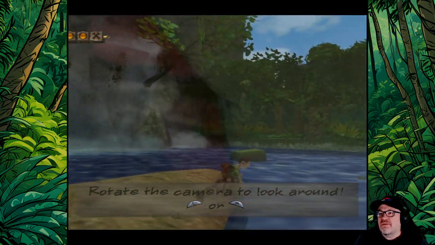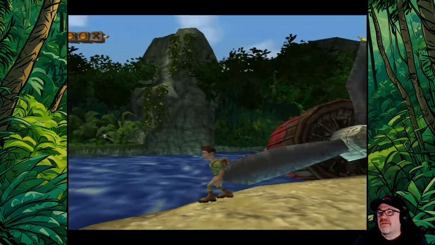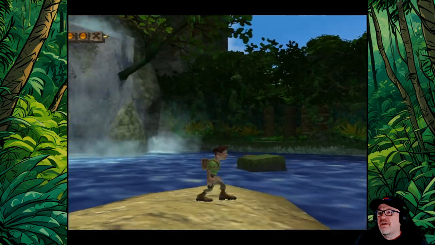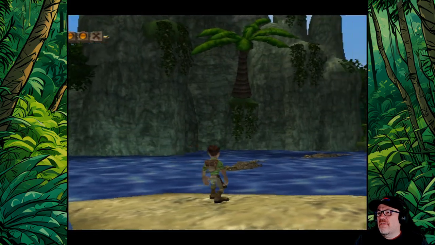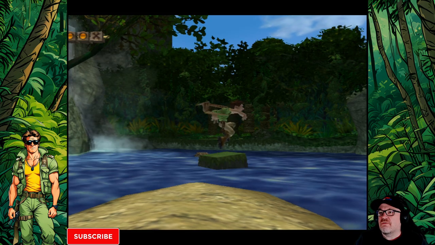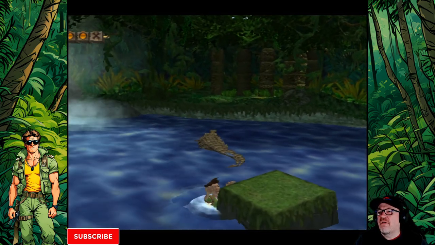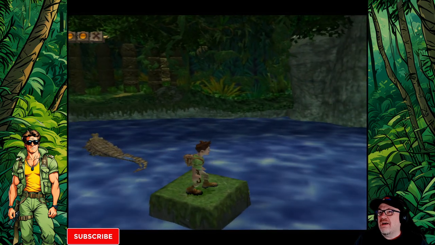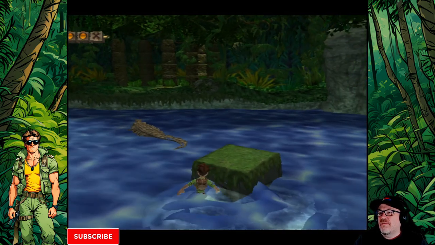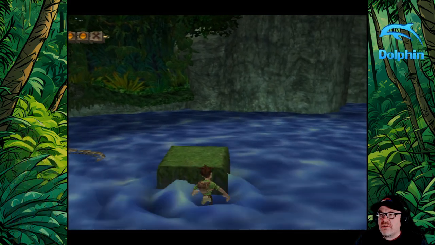Okay, rotate the camera to look around. Yes, yes, yes, we know this. Nothing there, nothing there. That's over there. Okay, so we don't have the skills yet to get across there, or I haven't figured out the controls enough. Aha, look, he can pull himself up. Hang on. How did I do that?